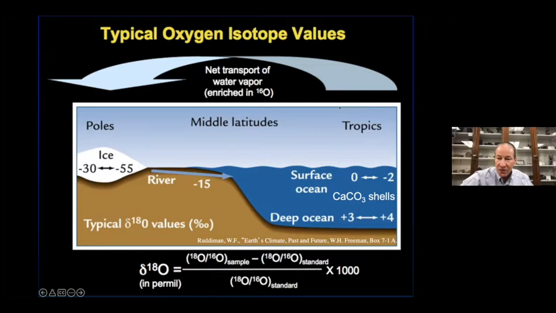The oxygen isotopes in the tropical ocean become more positive. They become more enriched in O18 because it's H2O16 that's leaving. And all along the path, preferentially, the O18 rains out, H2O18. So all fresh water on Earth is isotopically negative, and all ice is very isotopically negative.